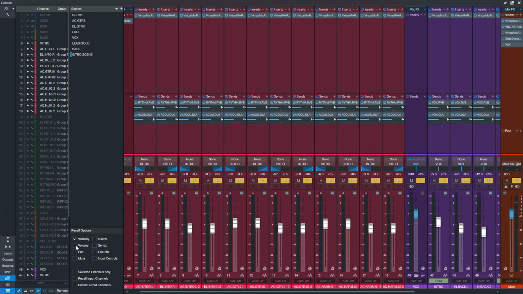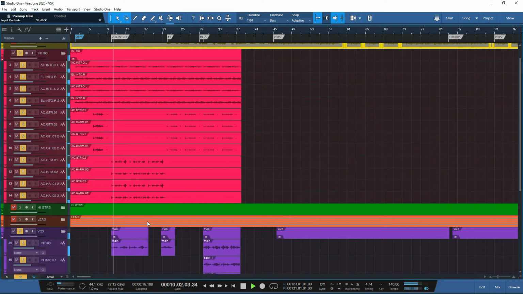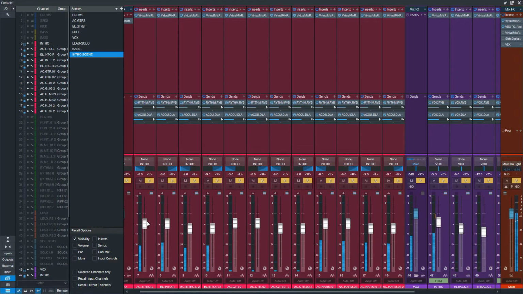Now I can choose more options like volume. Okay, and let's say that I want to have volume, pan, mute, insert, sends as an option for whatever happens in my scenes.